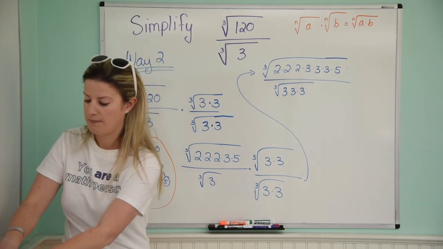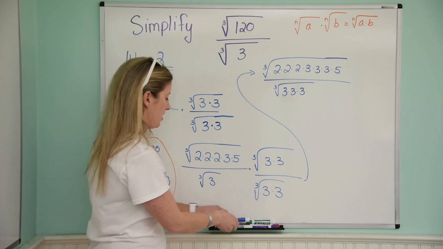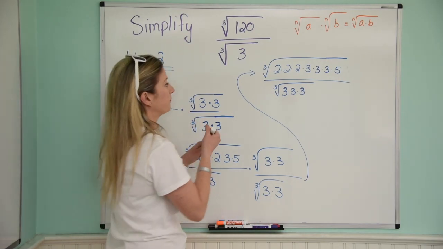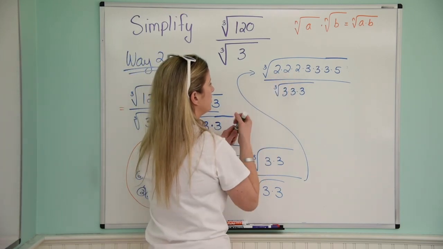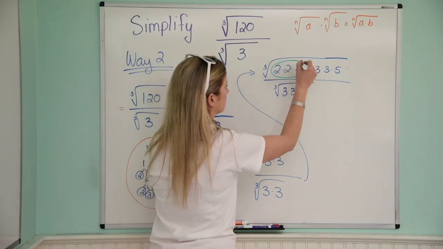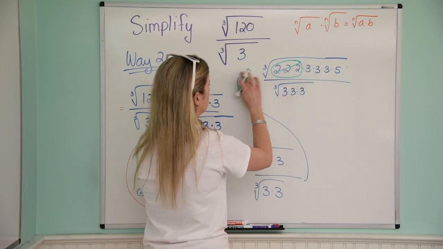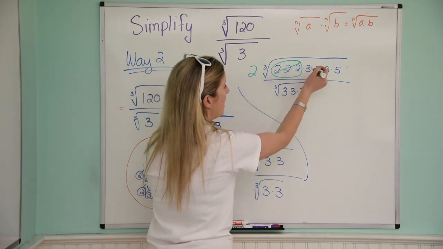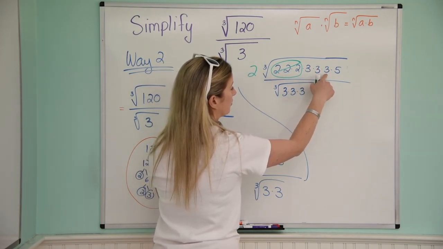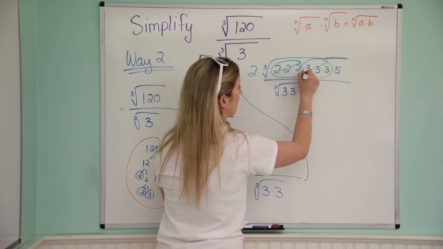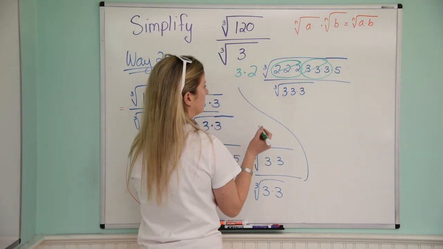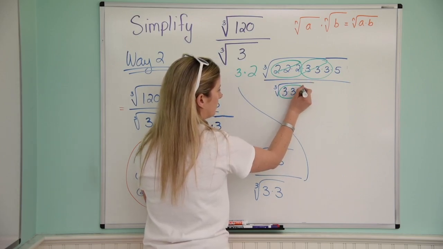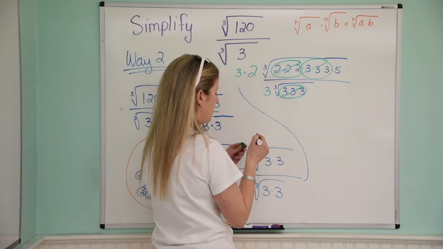So remember, because it is a cube root, I need 3 in a group before I can pull one out. So right here I have 1, 2, 3 2's. Okay, so I'm going to circle it, and I'm going to pull one outside, and maybe I'll just remove this for a second, okay? So pull one outside, so there's a 2 outside. And then I also see 1, 2, 3 3's, so I can circle it and pull one outside. Remember, it's multiplication on the outside. And then down here, I have 3 3's, so because it's cube root, I circle the 3 3's, cross it out, and pull one outside, all right?